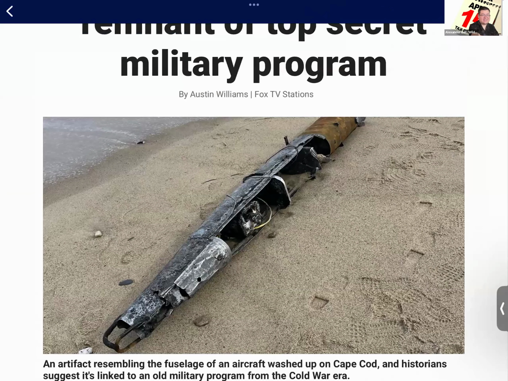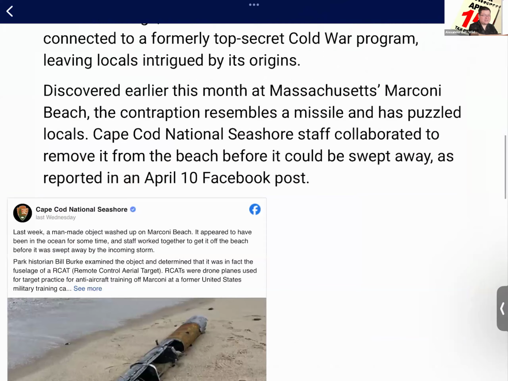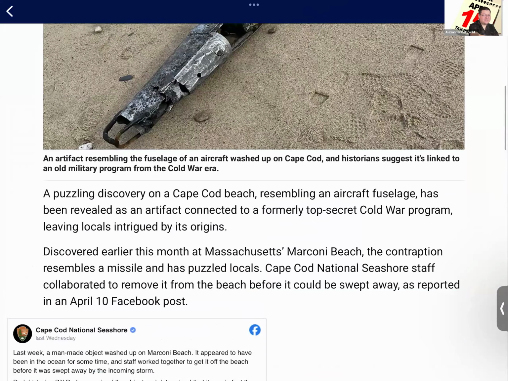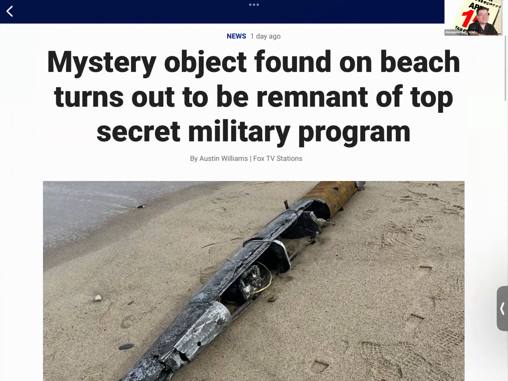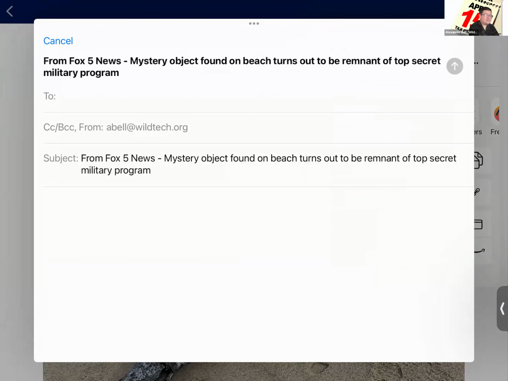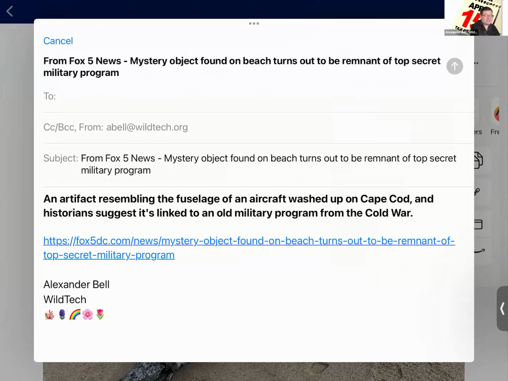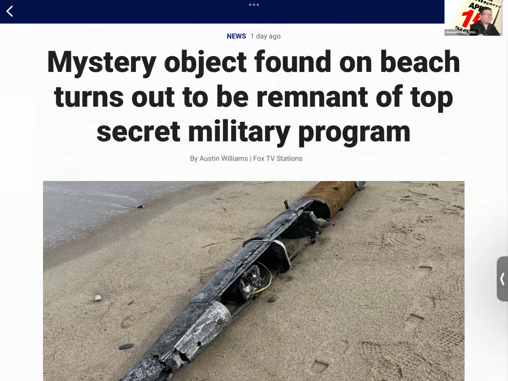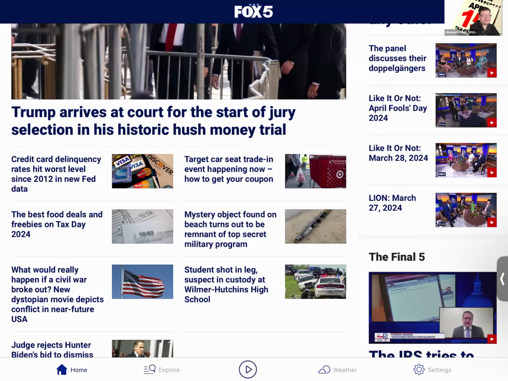At the top right, I see these A's, so I can make the text bigger or smaller if I want to. And if I want to share this article with somebody, I can hit the share button here at the top right, and I can mail it, iMessage it, put it in notes or reminders, things of that nature. Look at that, that's pretty neat. So yeah, that's how you go into an article or a video on the homepage of this app.